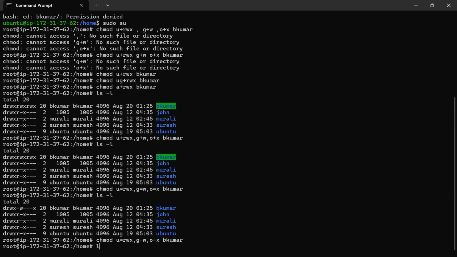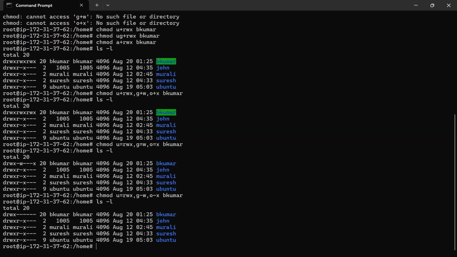Use minus. ls -l. Okay, here you can see only the user has read write execute, and group and other users don't have any permissions on this directory. So other users can't access this directory. If they try to access it, they get a permission denied error.